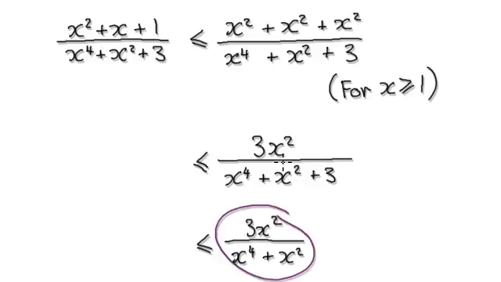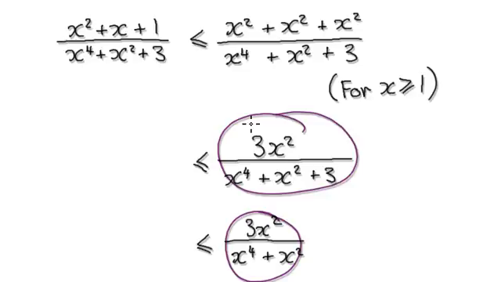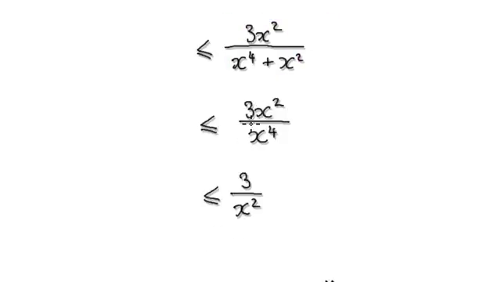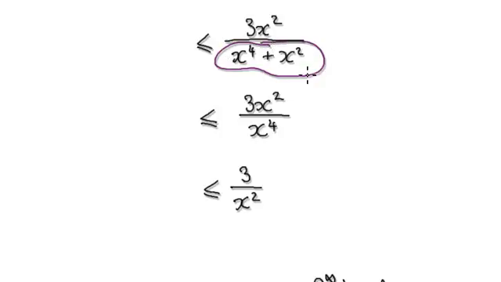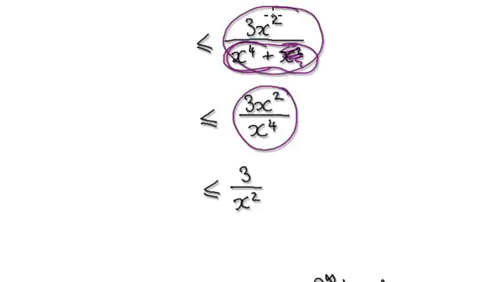So now we can say this thing is bigger than or equal to this thing here, because we've just made the denominator smaller by throwing away this 3. And now use the same argument. Look at the denominator: if you throw away this bit here, you're making the denominator smaller. Don't forget, you're not throwing away a negative here, because we are dealing with x bigger than or equal to 1, so it's not going to be a negative. So if we can make the denominator smaller, let's throw away this, then we can definitely say that this thing would be bigger than or equal to this thing here.